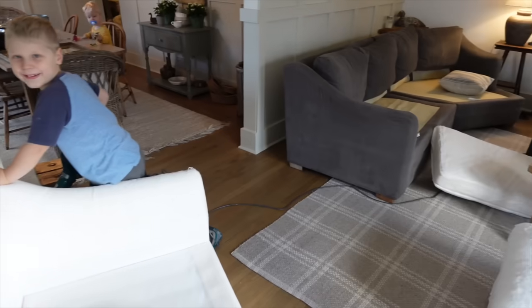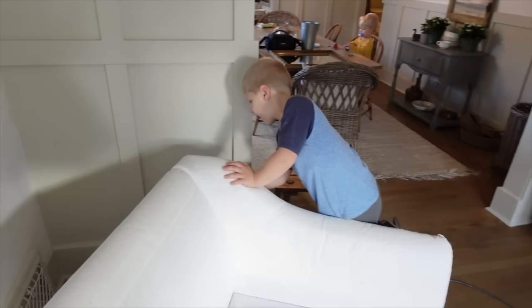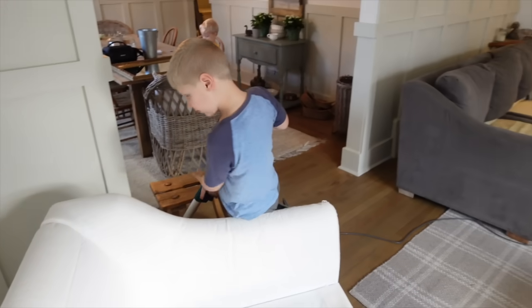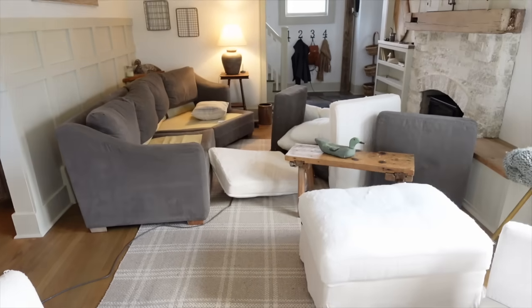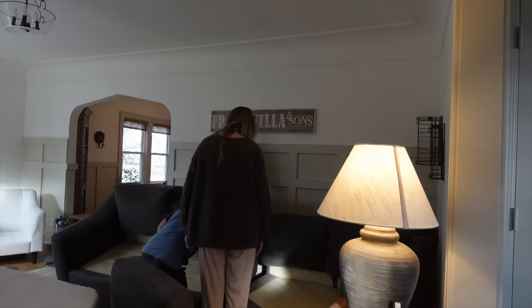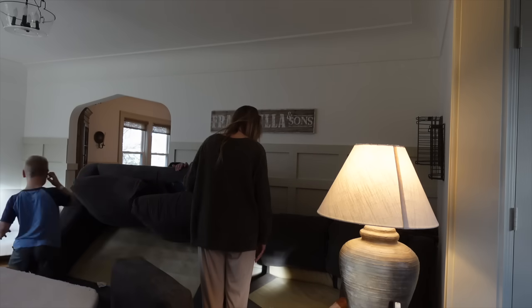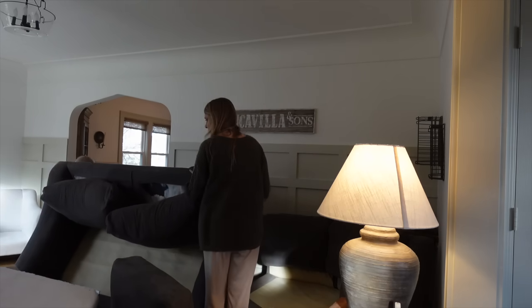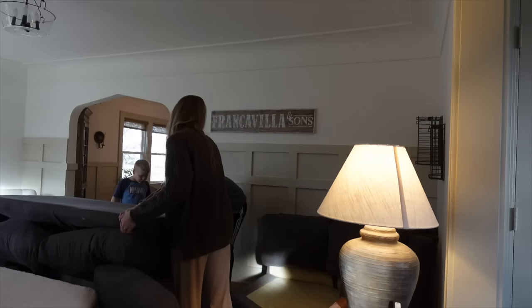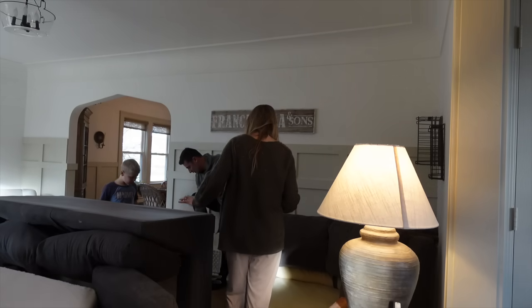You can see my kids are all chipping in. Caleb, my 5-year-old, was wiping down all the board and batten with a cloth. I forgot to grab that on camera, but we really had everyone chip in. Ethan was wiping the windows and all the glass throughout the house. Even Mike was able to help a little bit as well. So it was just a family effort to get the house clean again.